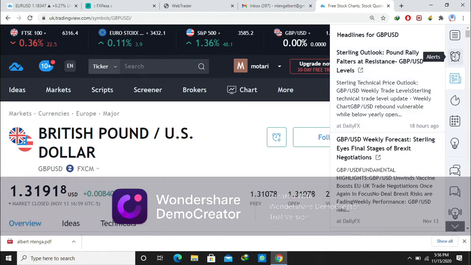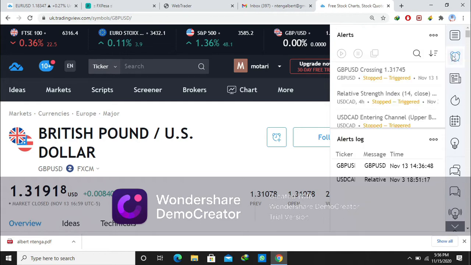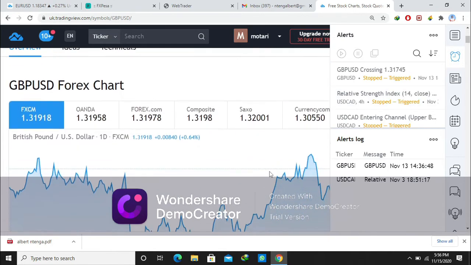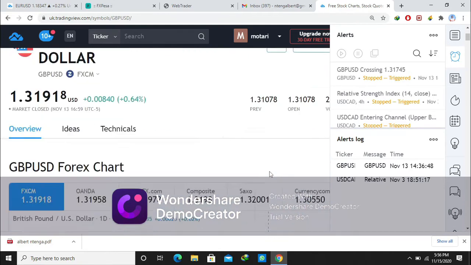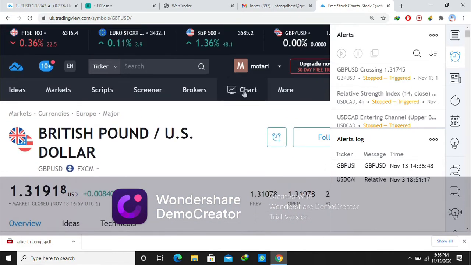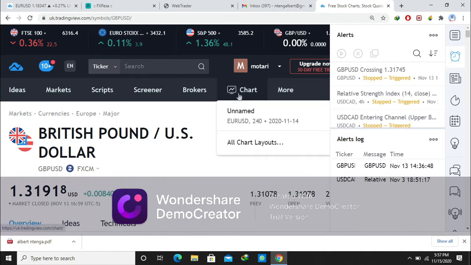The next one is alerts. Alerts is where you create an alert on a specific currency. Let's say on the British pound and the US dollar, I just click on the chart, then I will have the one with the candlesticks.